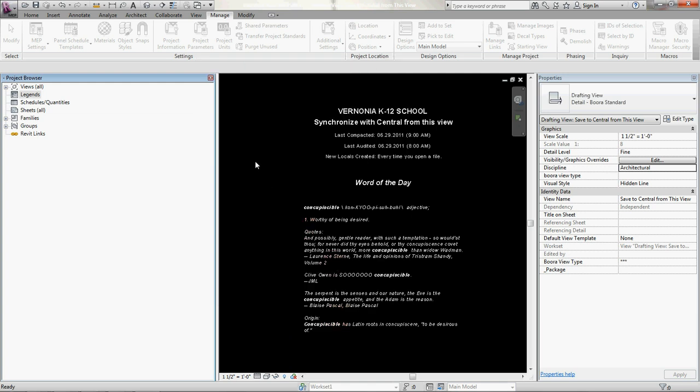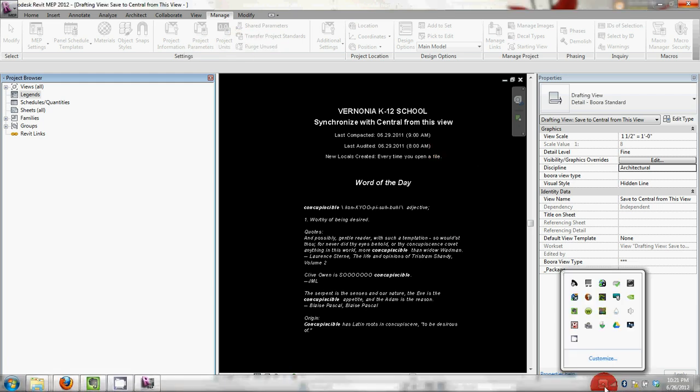Now, the thing with elements that aren't being used is that some of them have a hierarchical relationship to other elements. So element A has two children, B and C, essentially. Revit will think that B and C are used until you delete A, and then B and C will be unused. That's an awkward way of saying that you have to hit the Purge Unused button several times to actually delete everything that's not being used. So we're going to do that, and I'm going to pause it again.